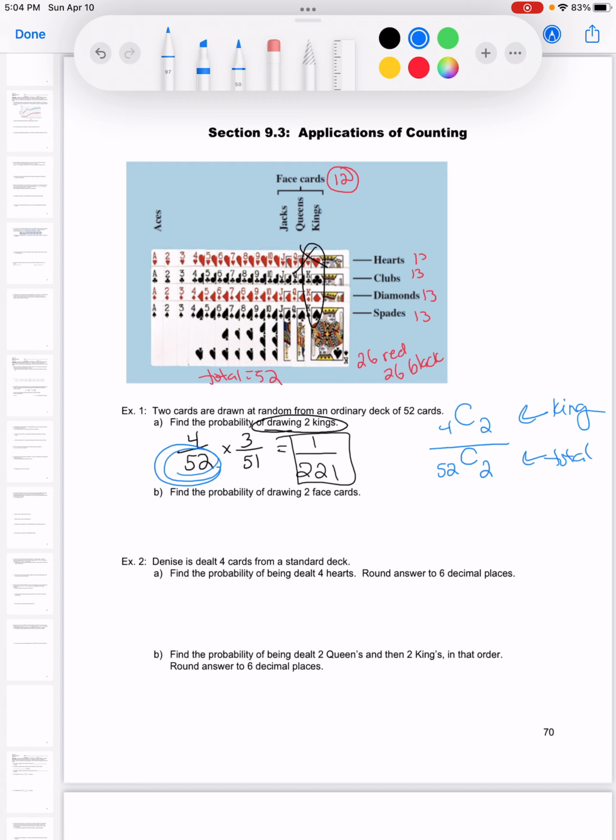All right, let's look at B here. Again, there are going to be 2 ways. So the probability of drawing 2 face cards, like I said above, there are 12 face cards. So the probability of that first one is 12 out of 52. Once I take one of those face cards away, I'm only left with 11 of them. So 11 out of 51. Or we can use our combinations. My denominator is going to be the same, that total. And on the top, I'm going to use face cards. So I would have 12 combination 2. Either way you want to type that answer in, the reduced form is going to be 11 over 221.